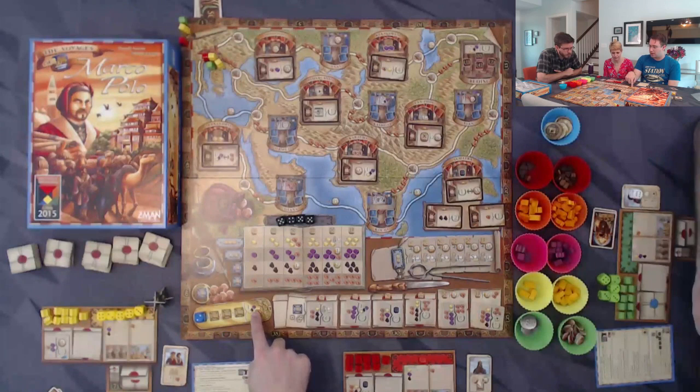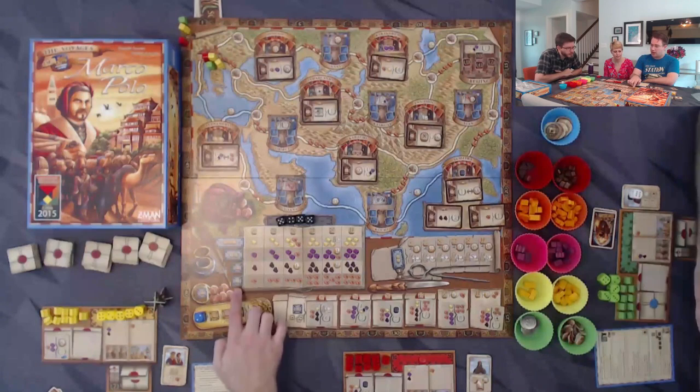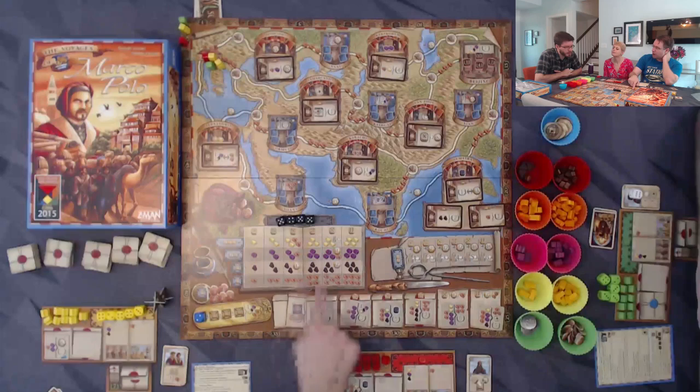Is that like worker or spices? It's spices or cloth, and then you also get 2 camels. Okay. Here, you have to put 1, 2, or 3 dice. For the 1 die, you get whatever the highest die you put in there is the one you get. So if you put a 5 in the camels, you get 5 camels. If you put a 2 in the camels, you only get 2 camels.